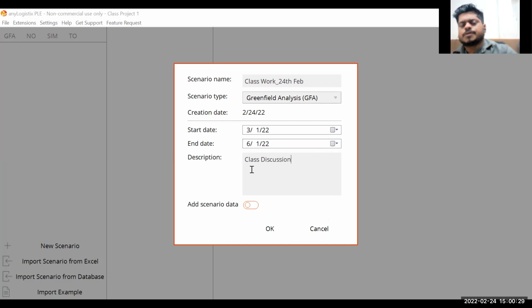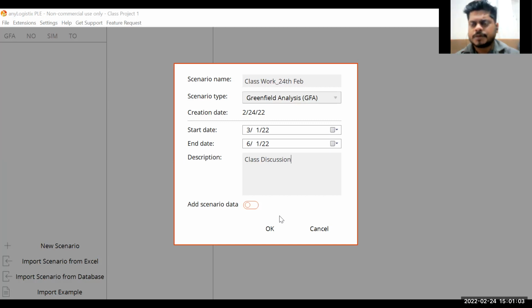Okay. So there is something called add scenario data. That is the first method, or one way to define your customers. When to use this: whenever you do not have an idea about, let's say I'm starting a new product, and I do not have an idea where my distributors or dealers will be, but I know that customers will be from all throughout India. So almost all the locations, let's say it is a soft drink or some FMCG product. Demand can be from anywhere in India.